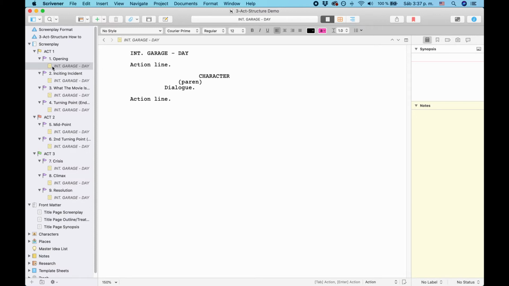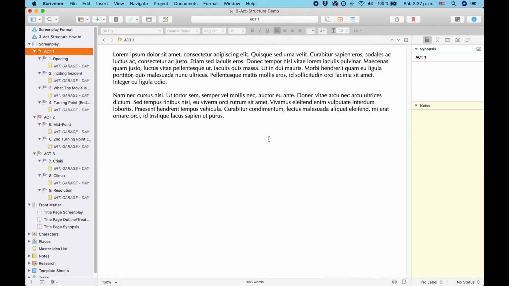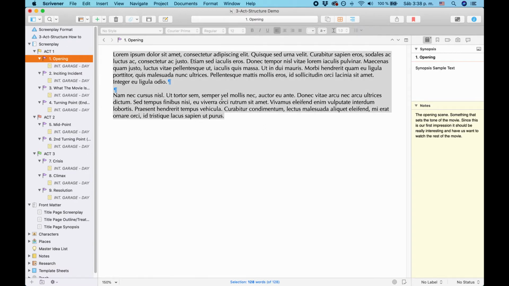Okay, the screenplay document is where you write your screenplay. So for every structure step, you have a separate document, and in the compiling process, this will all be strung together to form one big screenplay document. You can put your notes in the act document if it's just notes for your act. In the step document, if you choose outline and treatment, the title and the body text will be compiled. If you choose synopsis, the title and the synopsis text will be compiled.